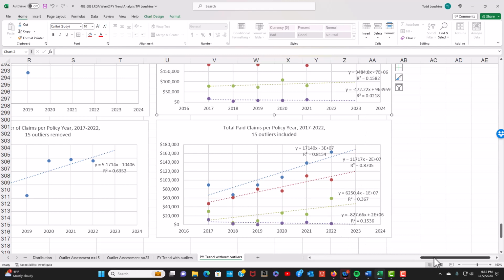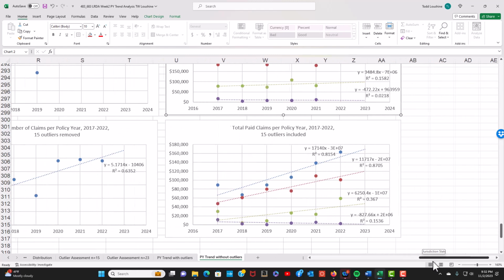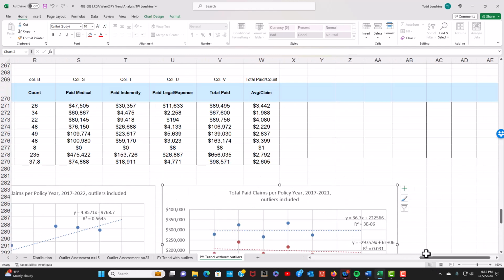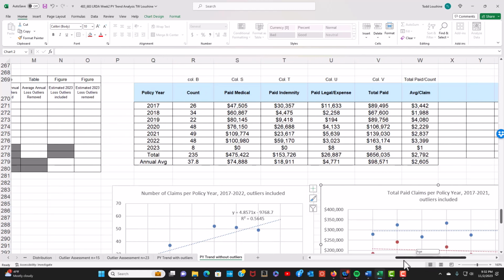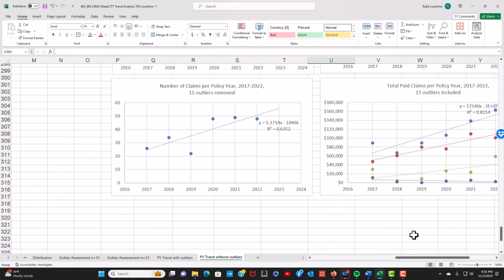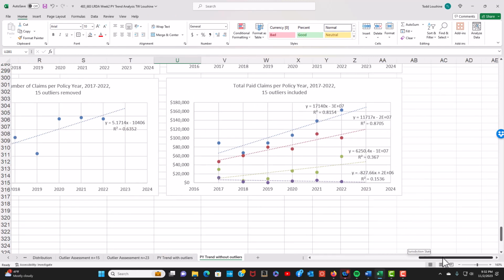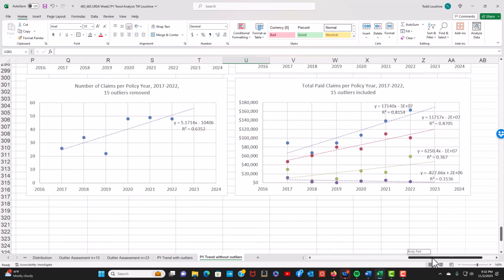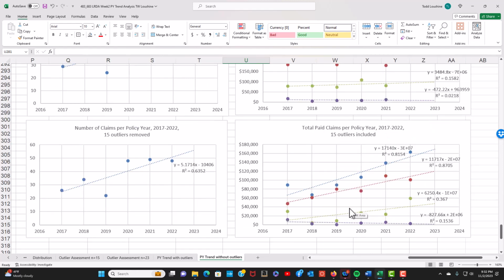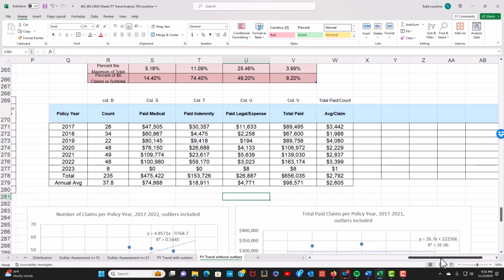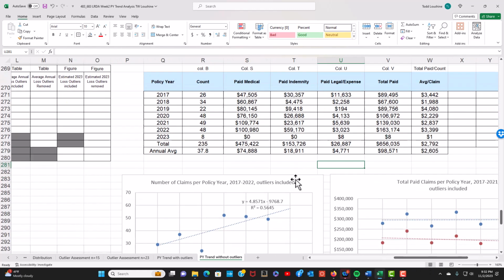I don't know if I did that in the last video, but let's forecast policy year 2023. It started September 1st. It's very young and immature. And so we're going to estimate what it's going to be this year if we do absolutely nothing, the trends should continue as they have been. But we're going to make a recommendation to management that let's invest some money, let's apply some external forces to change these trends. That's the whole principle. So yeah, that was last week. So let's get to this week.